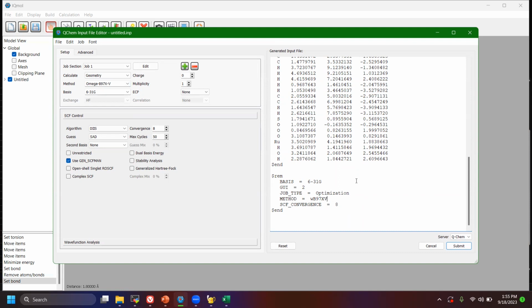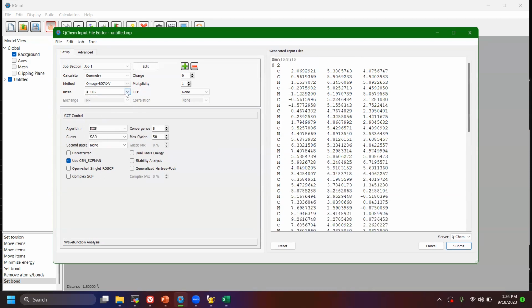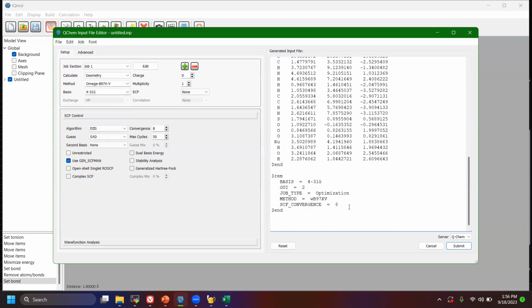So now we want to change our basis. The basis that I want to use here is not here. def2-SVP, that's the one I talked about before. So we'll go ahead and select just a random basis, and it'll show up here.